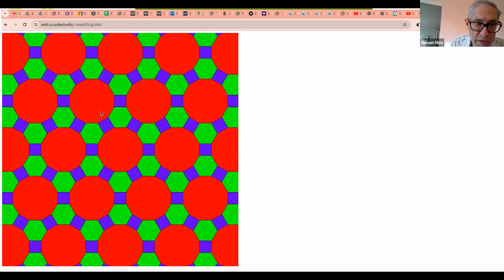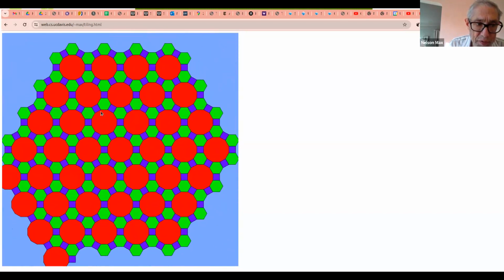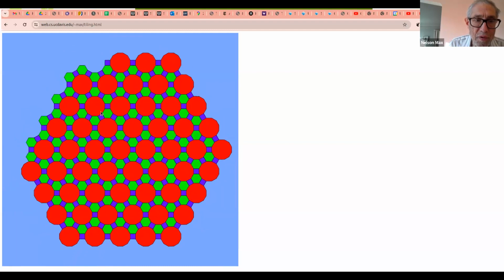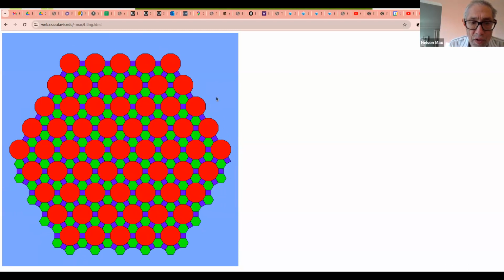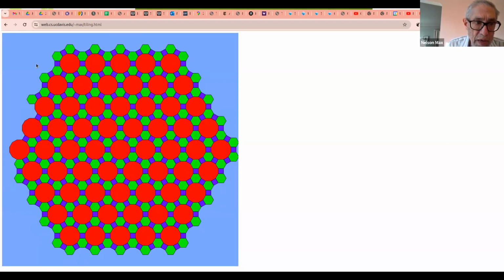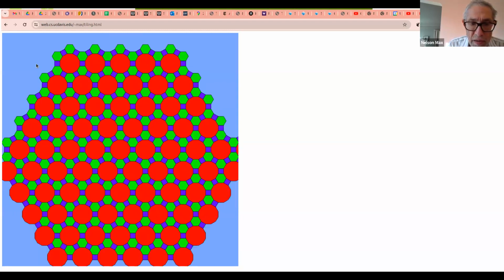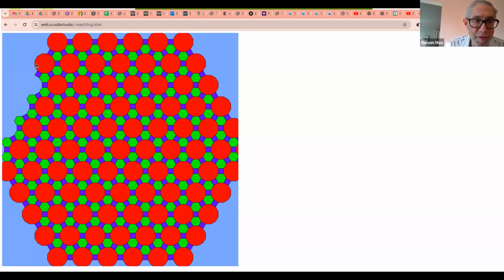And actually I can zoom out, and then you can see it continues to create more and more parts of the tiling by just circling around what it's already created. And in some cases, there may be backtracking required in order to create the tiling. I think this is going to stop soon, but we don't have to see the end of it.